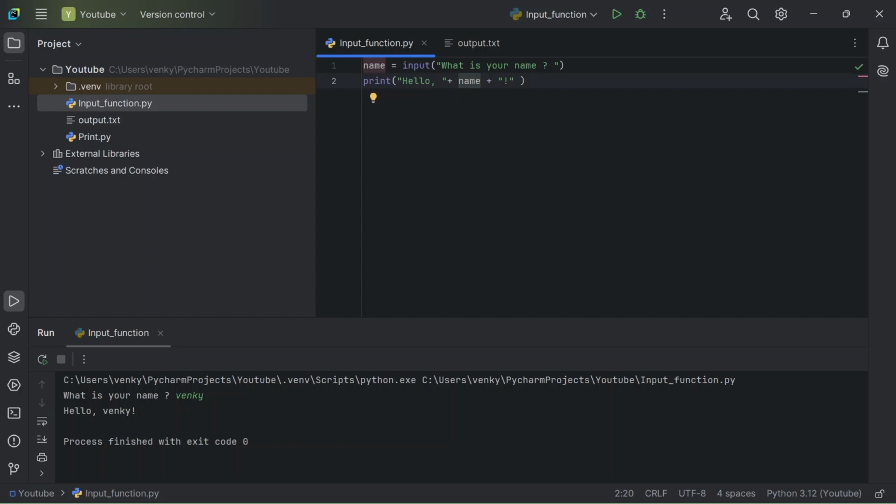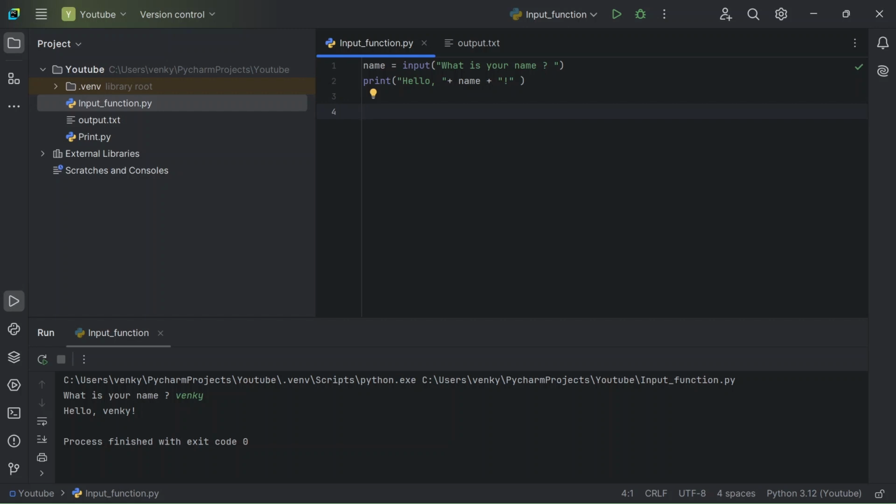Coming to, I already explained, this input always takes a string, no matter what you give. If you give a number or anything other than a string, it will take it as a string. So we need to be conscious, you can't think that if you give a number, it will take a number. It will take a string for anything you give as input.